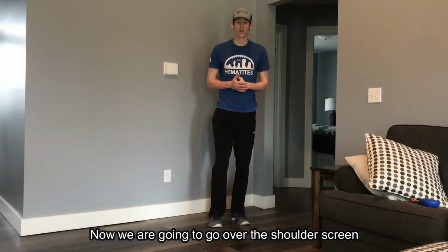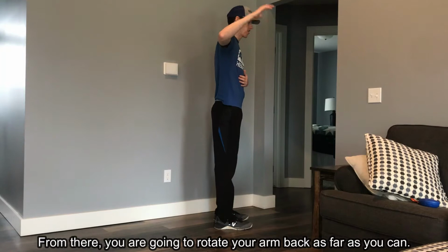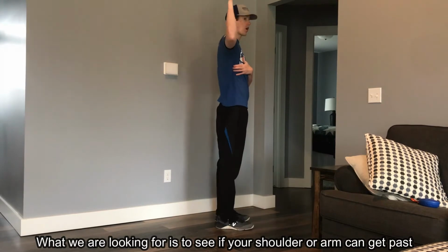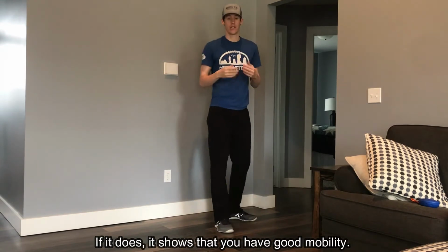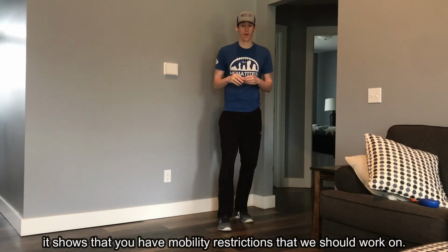Now we're going to go over the shoulder screen. So what you're going to do is bring your arm up to a 90-degree position, and then from there try to rotate it back as far as you can. What we're looking for is to see if your shoulder or your arm can get past this spine angle, comparing your forearm to that. If it does, it shows that you have good mobility. However, if it doesn't get past that line or to that line, it shows that you have possibly mobility restrictions that we should work on.